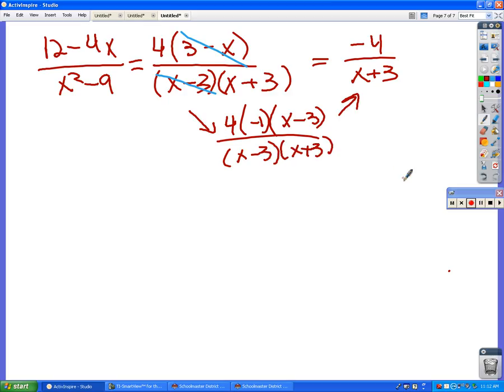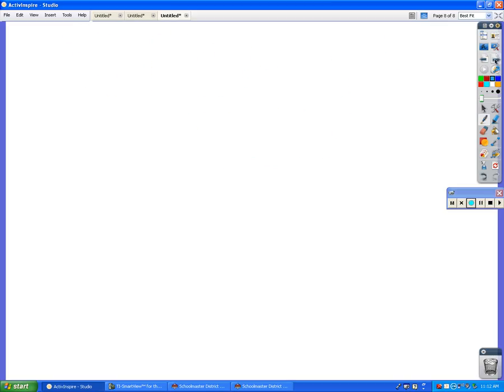Yeah, you have to times everything though, right? So if I take a negative 1 out of there, then negative 1 times x is negative x, and negative 1 times negative 3 is positive 3, and now they will cancel and give me that. Nice. When they're opposite like that, I know that's a little bit confusing, but that's just how that goes. So you just always change the top and the bottom.